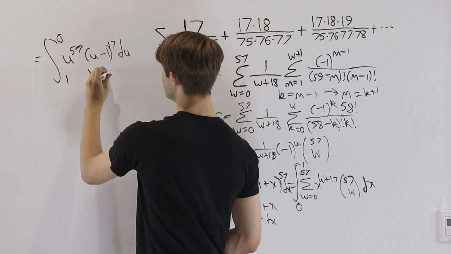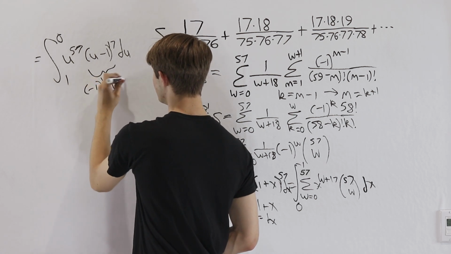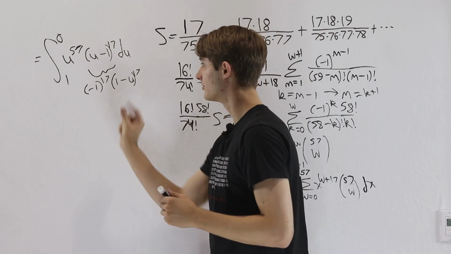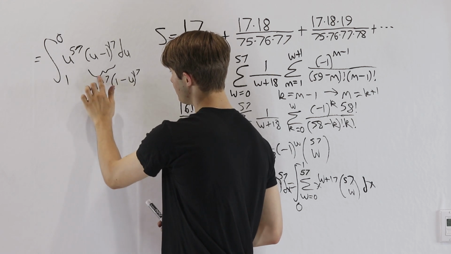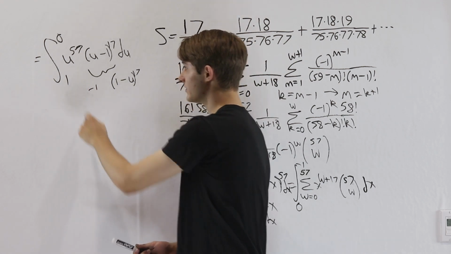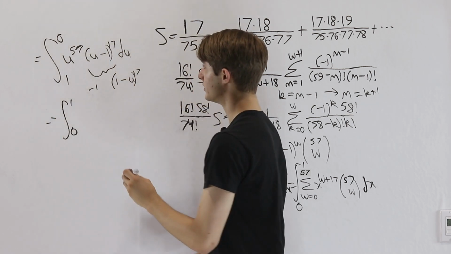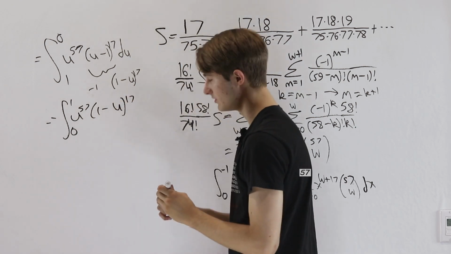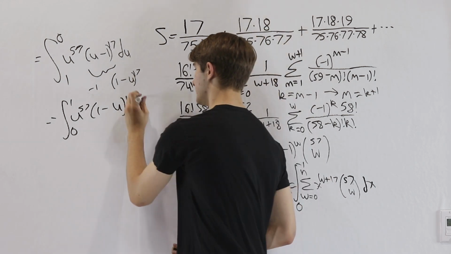Now let's consider this u minus 1 to the 17. I'm going to write it as -1 to the 17 times 1 minus u to the 17. So I've just taken a -1 out and distributed the powers. Notice -1 to the 17 is just equal to -1 because it's an odd power. And what that means is we can use this remaining -1 to flip the bounds around. So this integral is going to equal the integral from 0 to 1 of u to the 57 times 1 minus u to the 17. So we've used this negative to switch 1 to 0 into 0 to 1. And then we have du.